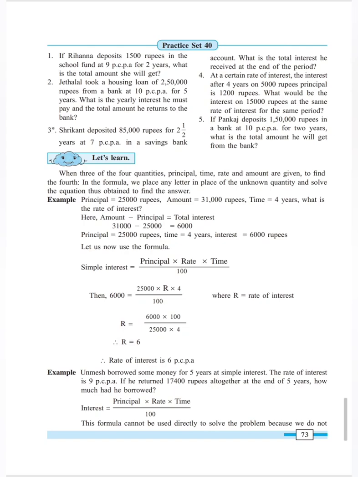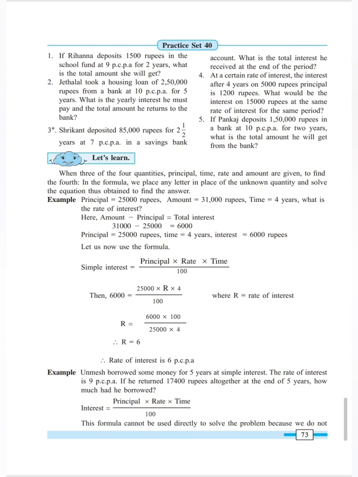Now, what are we going to do to solve this example now? For this example to be solved, we can compare the quantities present in this example. We have the rate is equal to 9 PCPA. We have n is equal to 5. Okay. Now what is PCPA? PCPA is equal to percent per annum. Full form of PCPA is percent per annum. It is always for 1 year. Per annum means 1 year.